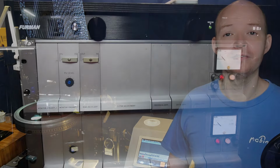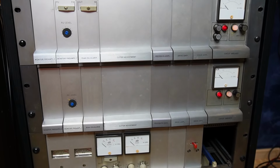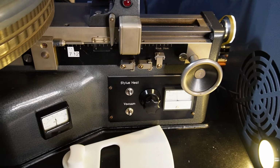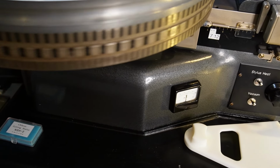There are really two main sections to a cutting lathe. First, you have the electronics that drive your cutter head and control the lathe. We'd usually call this the amp rack, since it's a bunch of amplifier components mounted in a rack. Then you have the mechanical side that rotates the platter and moves the cutter head. We call this the lathe body.